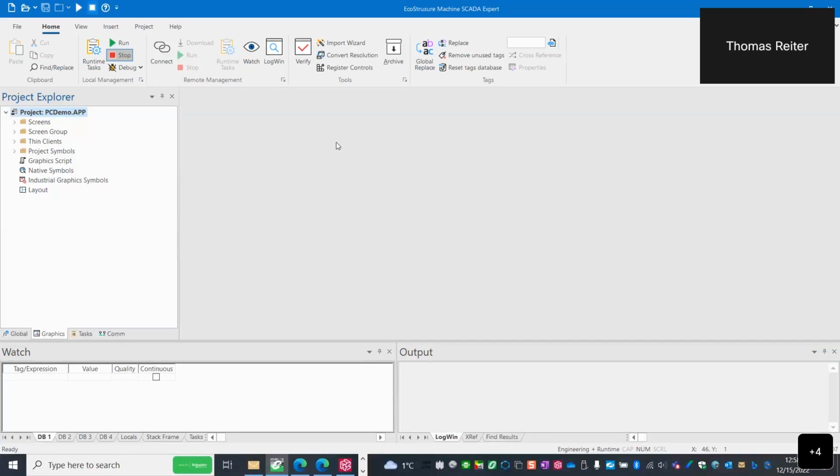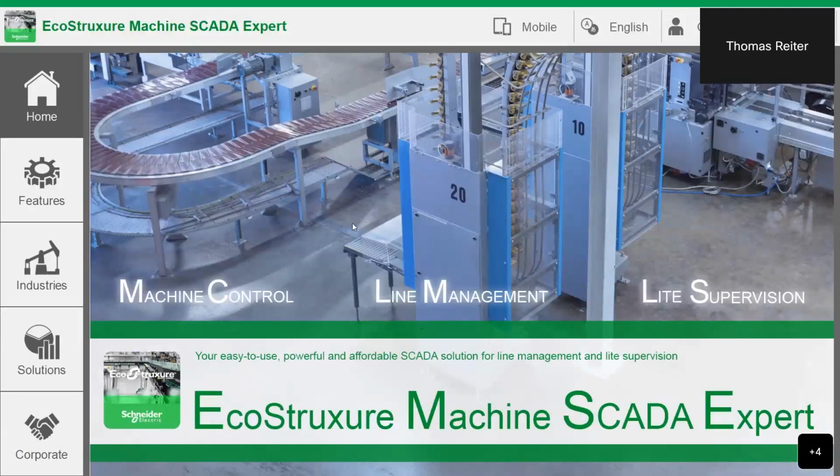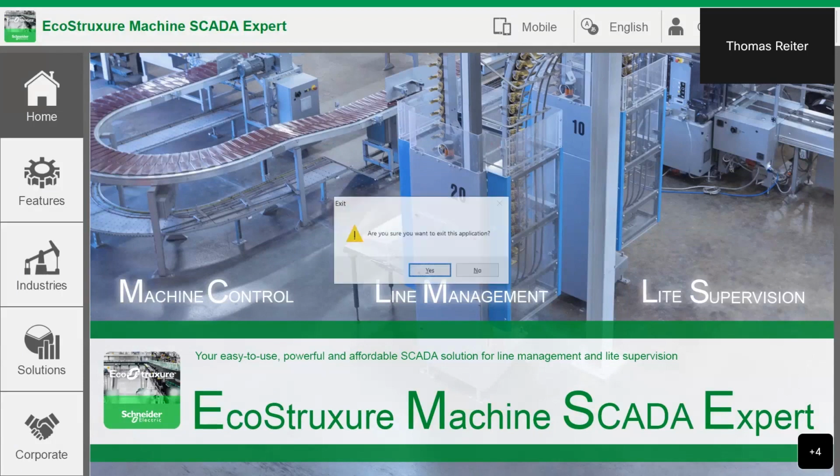In fact, the first time you open Machine SCADA Expert, this should be the project that it opens. So from the get-go, you should have the demo project open. From the first time you open the software, you should be able to just hit run, and it should do this. The thing to note is the mobile part will not work because that requires some setup, but by default, the demo should work right off the bat.